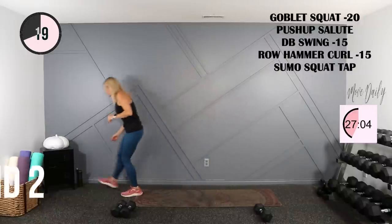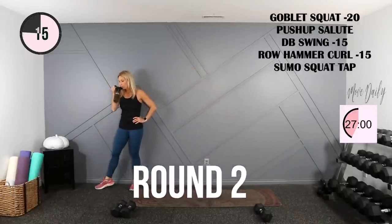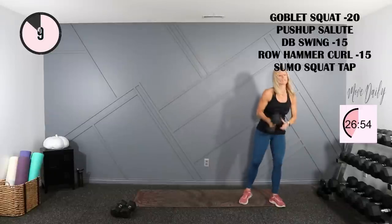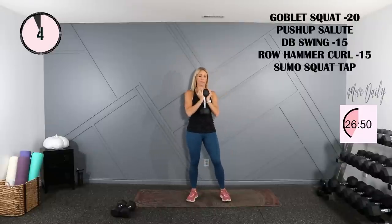Second rest for round two. Quick sip. I'm gonna stick with my 20. Good shoulder width. All right, shoulders back and drop it low.